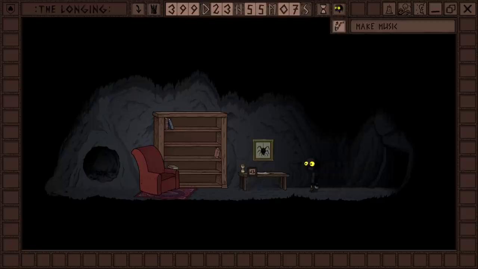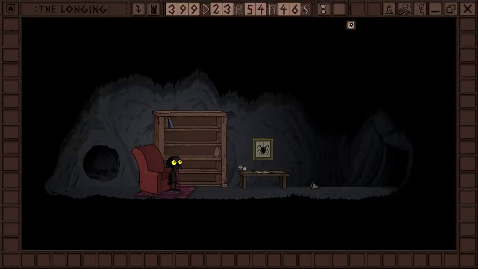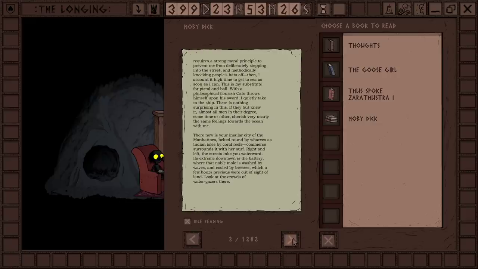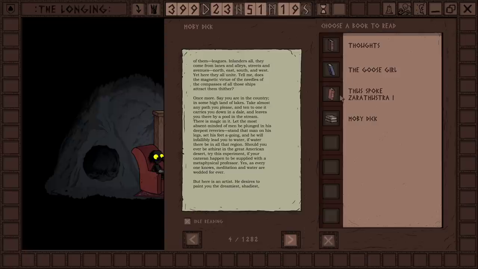Pick up this lump of coal. What's this? Slow and steady. Okay. Uh-oh. Let's jump in here. And let's read a book again. Let's read a little Moby Dick. Wow. Oh no, wait, really? What's this mean? I need a tooltip. Well, we're just gonna have all of Moby Dick, huh? That's not... What? I was never a big fan of Moby Dick, honestly.